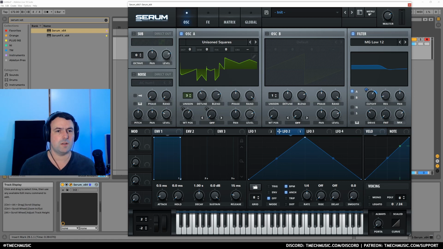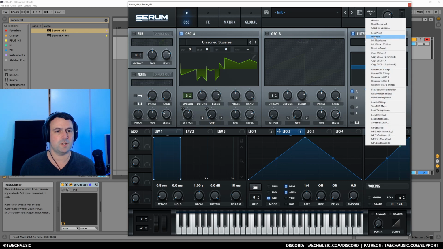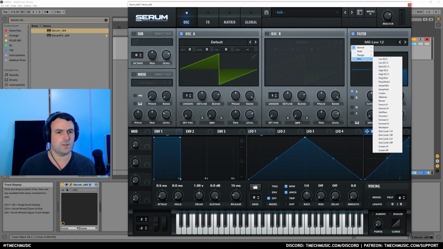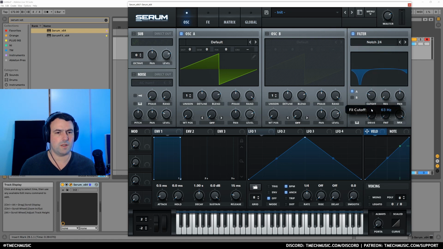Let's go through and make another one, and we'll start from something a little bit different this time. We'll init this. We've got a sawtooth again, and maybe this time we'll try some filtering. I really like notch filters on sawtooths. I feel like they just sound boss. Let's set up our LFO again. So we're going from bottom to the top over a bar, and we trigger it.